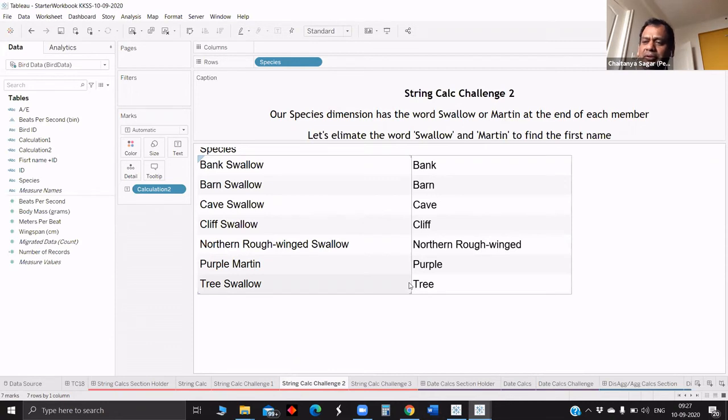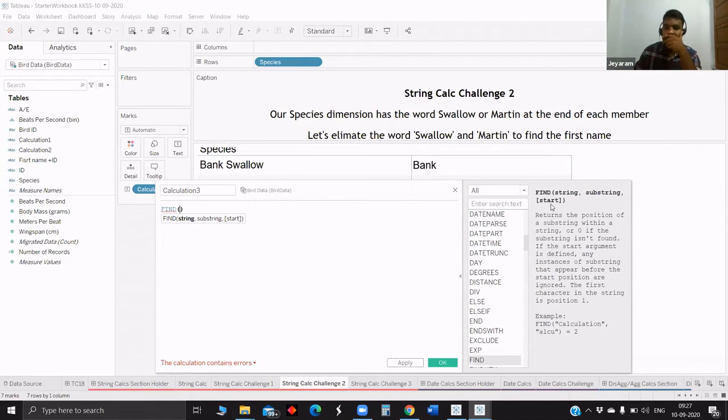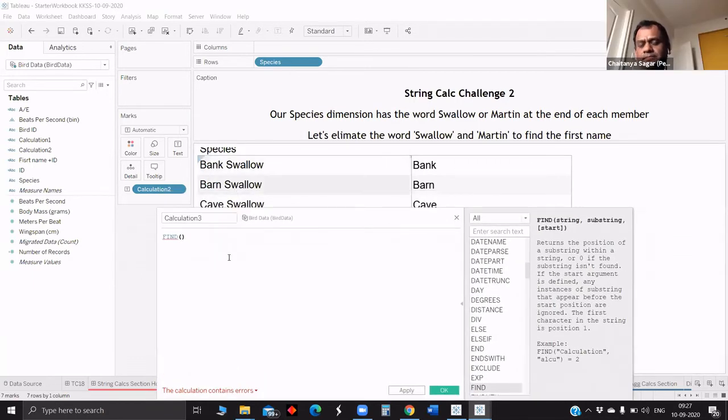Is that possible? Yeah, we can try that as well. For example, in find, is there a parameter to say whether you want to start from left or right? Because generally it starts from left, right? String substring start, we can say, but it will start from left only. That's the issue.